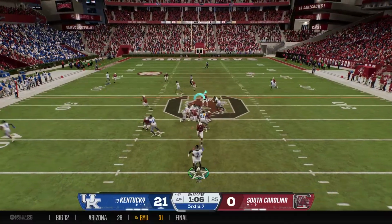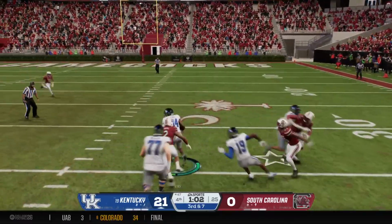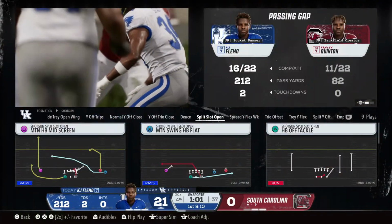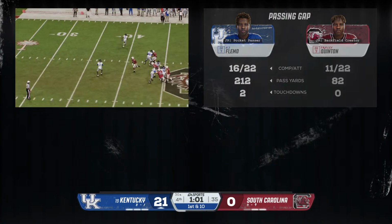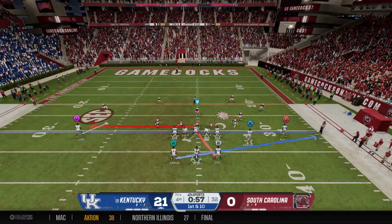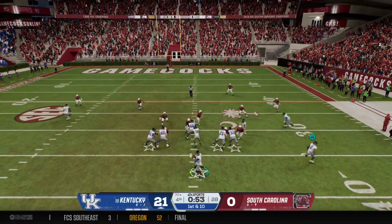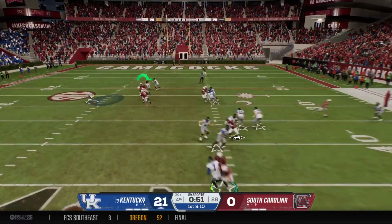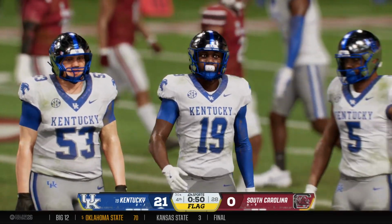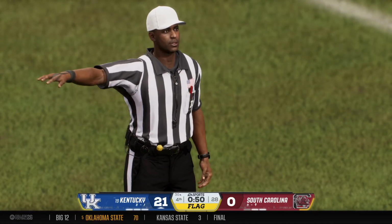Here's the snap, ready to cut one loose. He's got him in the flat. Still running at the 40. And he was on his way, and they get him down at the 30. This guy's looking real sharp this week. Listen, QBs hate throwing picks. He only threw one last week, but that really ate him up all week long in practice. He wanted to come out here, put his best foot forward. He's done just that. And the pass goes incomplete, but the flag is down, and this one might be on the offense.